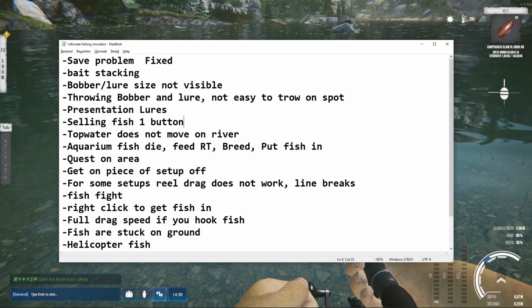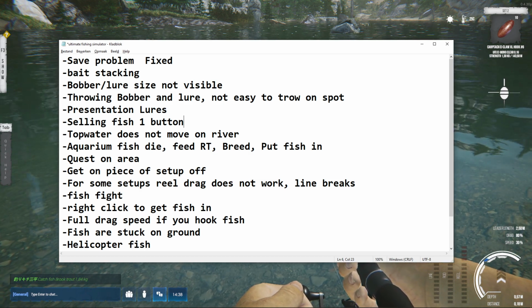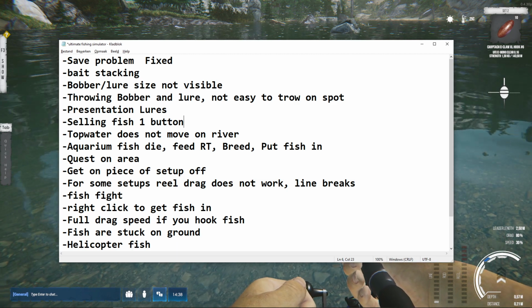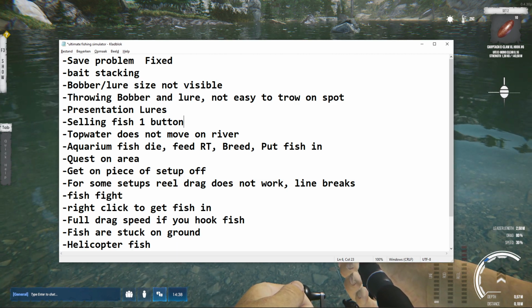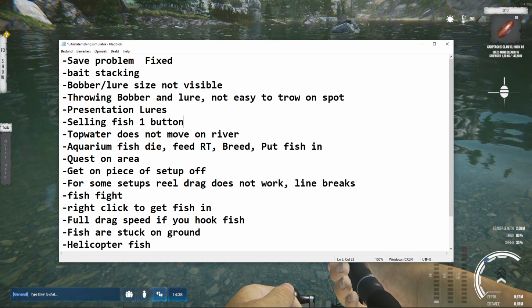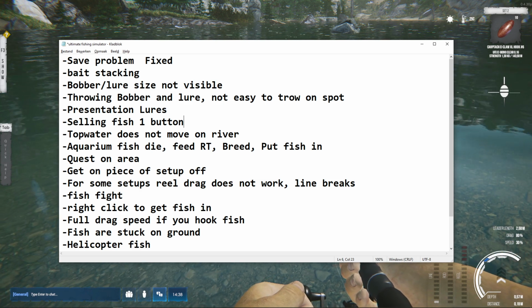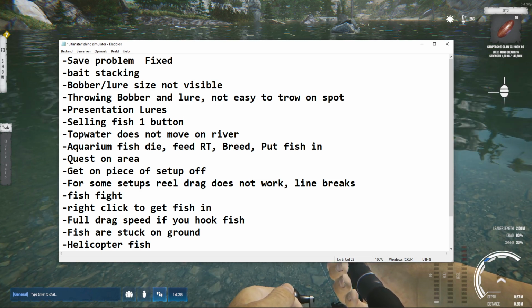What I'm going to do is, you see my text file here. I'm just going to talk about the problem, show it in game, and say what I think they need to do. So first of all, the save problem, that's already fixed, so just ignore that. Then the next one, the bait stacking. What do I mean with it?